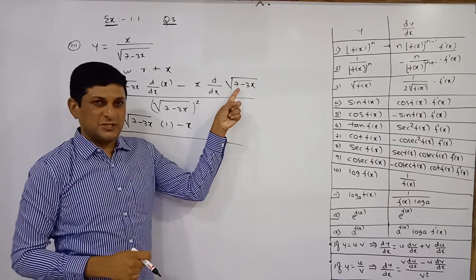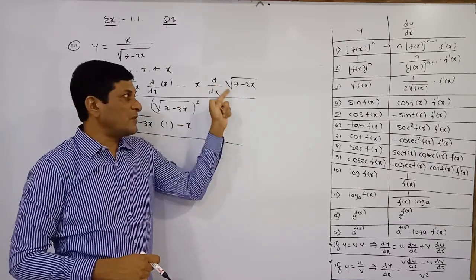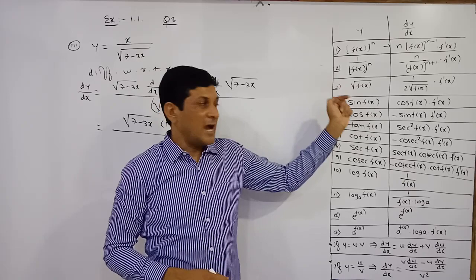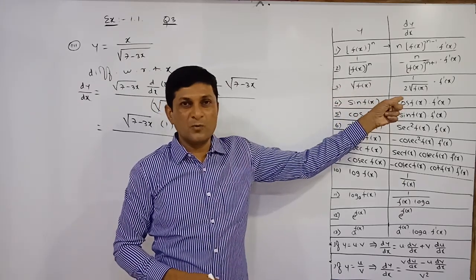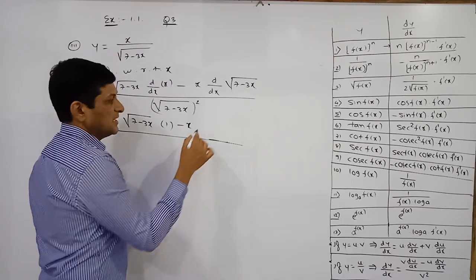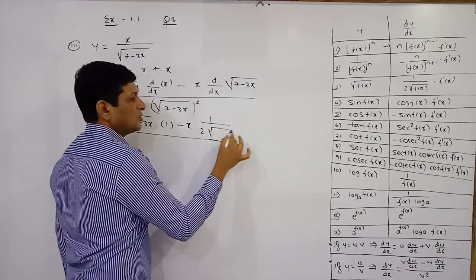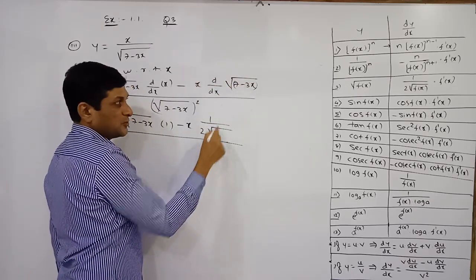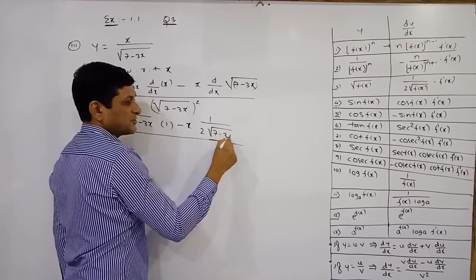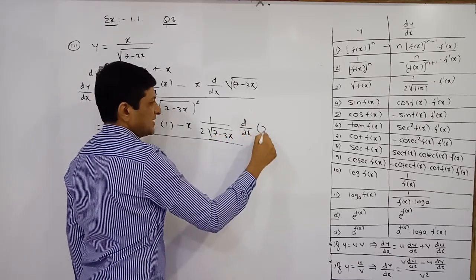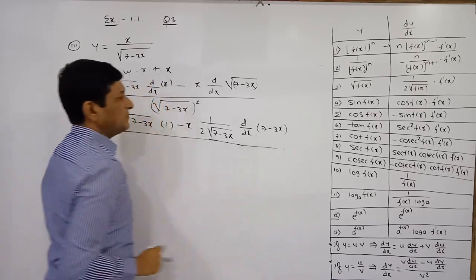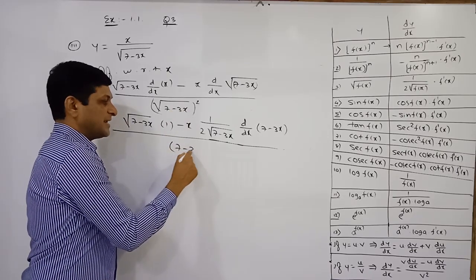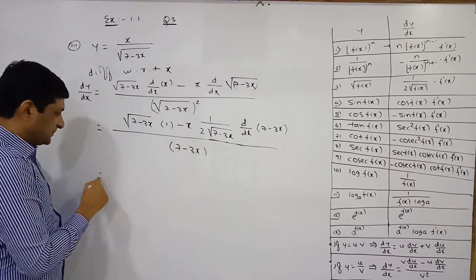Now we are finding its differentiation. If you observe this function, it is in the form of under root f of x. So we are applying this formula to find out its differentiation. According to this formula, its differentiation is 1 upon 2 under root f of x into derivative of f of x. So 1 upon 2 under root f of x, where f of x is 7 minus 3x, into derivative of f of x, that is 7 minus 3x. In the denominator, this square and this root will get cancelled. So what is the remaining term here? 7 minus 3x.